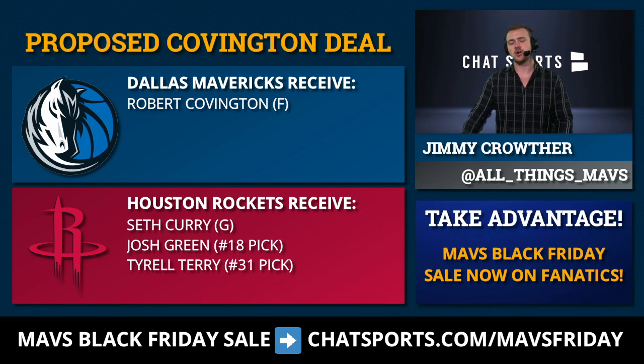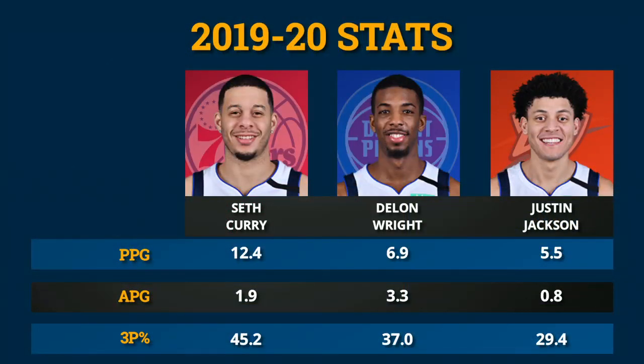But they did have to say no and say goodbye to a few players. And so we're going to talk about the guys that they did end up giving up. Look, Seth Curry, he was a starter by the end of the season on this team. He's 6th man kind of more often than not. And yes, the Mavs are desperately going to miss his three-point shooting, but you upgraded from him defensively by getting Josh Richardson. And then the two guys that I know we've talked a lot about on this channel, Delon Wright and Justin Jackson. Pour one out for Justin Jackson Island because I wanted him to work out so well on this team, and he just didn't.